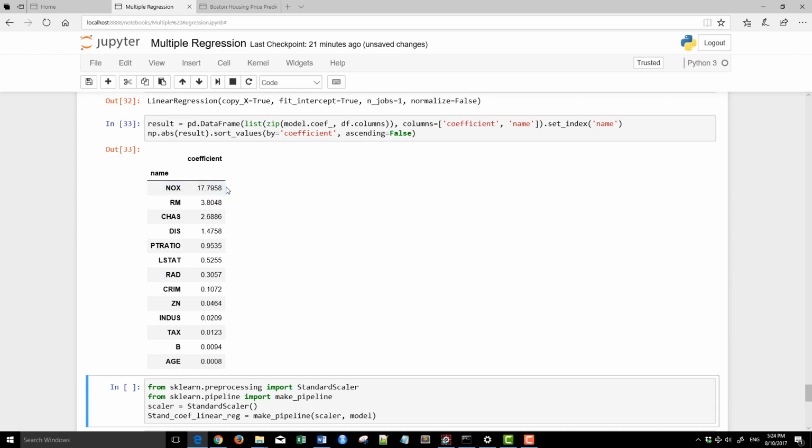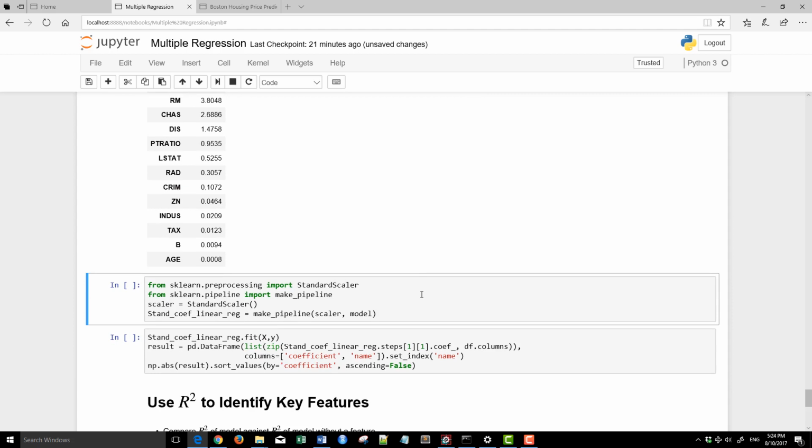We did this earlier, and you can see that Nox is really large, H is really small, as is B here. Now what happened when we actually standardize it? We're using scikit-learn preprocessing StandardScaler, and also using make_pipeline, just so that it allows us to tweak a little bit. In this case, just the scaler, or standardize it.